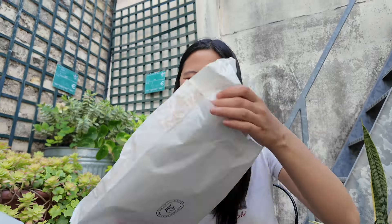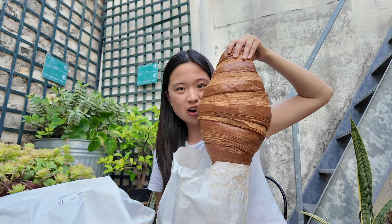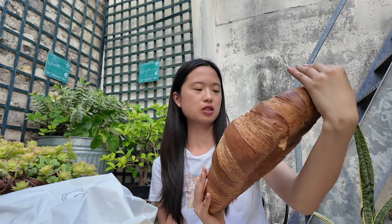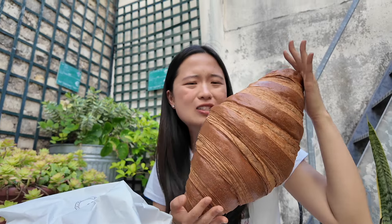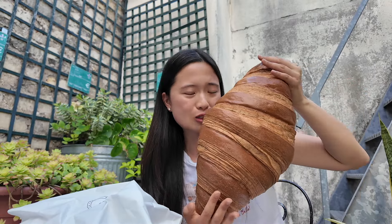I just got back to the Airbnb and there's a really nice terrace on the apartment. I'm going to show you what I got from the bakery — it's super iconic. Can you guess what this is? Oh my god, guys — it's the largest croissant I've ever seen! Look how massive this is — it's like twice the size of my head! Guess how much this was — 32 euros, quite the price for a croissant!